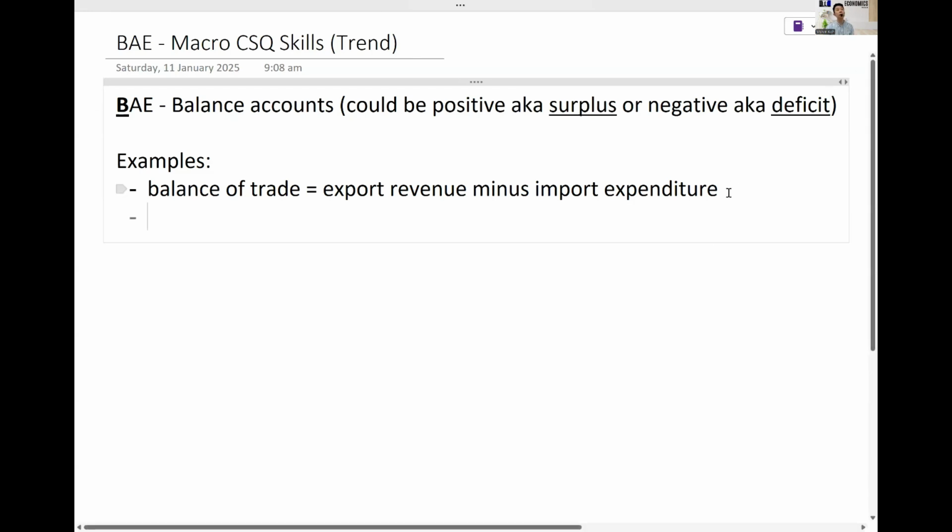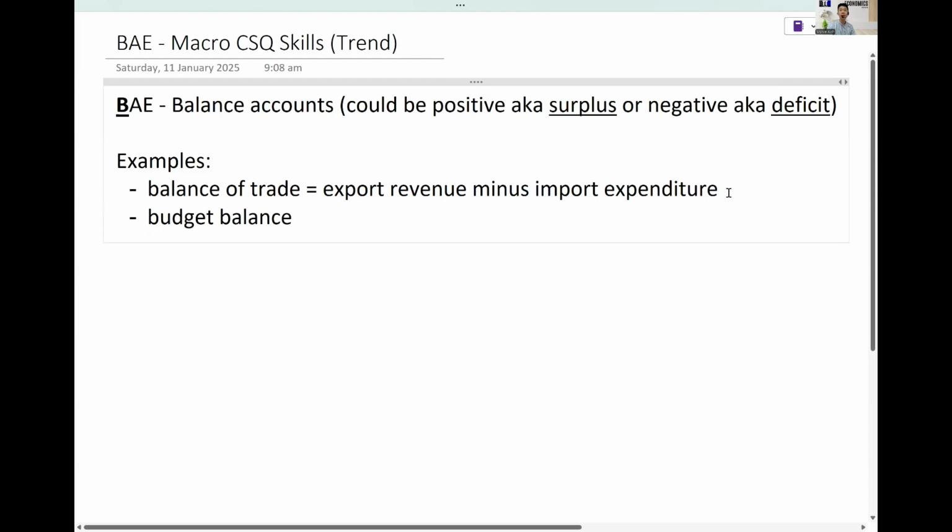There's one more balance account. Which day? I cannot remember the date. Is it the 20th or 20th plus? Somewhere in mid-February, our finance minister, who is the finance minister in Singapore? Do you all know? It's currently the Prime Minister, Lawrence Wong. He is going to deliver a budget speech. The budget balance is another one that we see a lot.